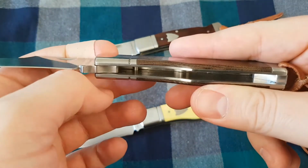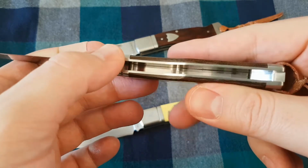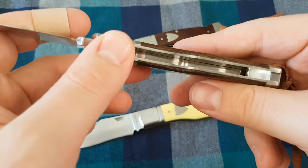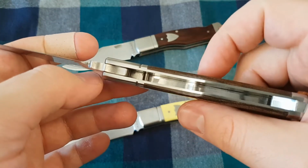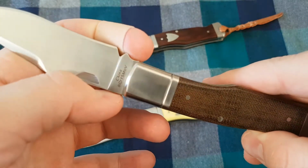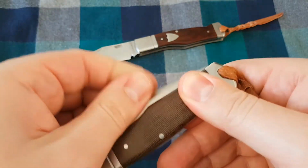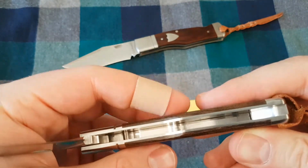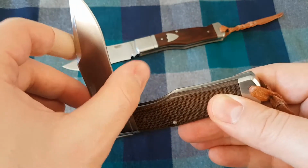On the inside, we're fully cleaned out. One of AG's pet peeves is when a factory knife is just dirty and gross on the inside. Fully cleaned out on the inside. We have the stopper pin there and the hump here. So the stopper pin makes it so we can have a shorter tang and a much wider blade. And you can shut the blade, and the stopper pin will stop the blade edge before it hits the hump. So it's protecting the blade edge and allowing for a much wider blade.